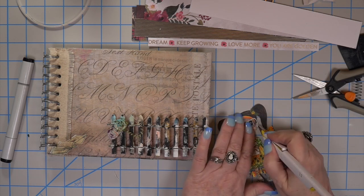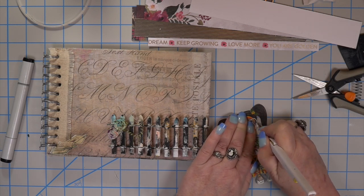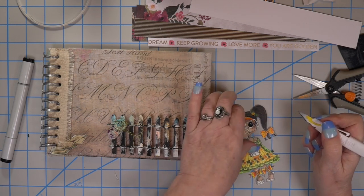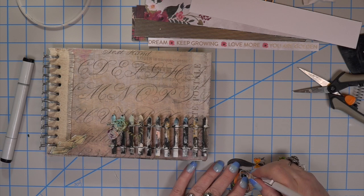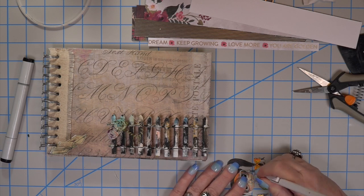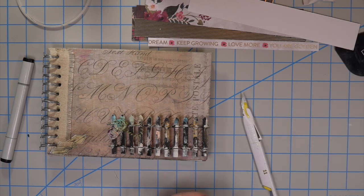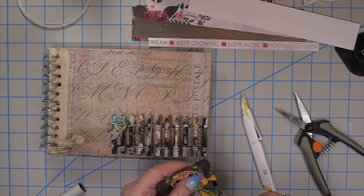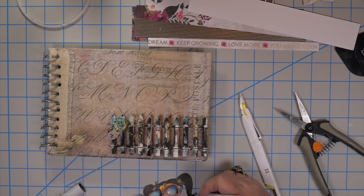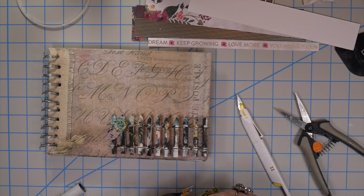So I cut my image out. I've got it all finished. I'm just going to get in between the glasses, and I ended up cutting the glasses, but when I put the glossy accents to make the glasses look like there's glass on the lens, they end up drawing the cut part that I made. But I wanted to take that piece off that was inside there. So, you know, things happen. Now I'll go over all the edges with black so you don't see the white. And now look at that. I'm back to the hair. This is what I do, you know. Okay, so I want to change it up a tad.